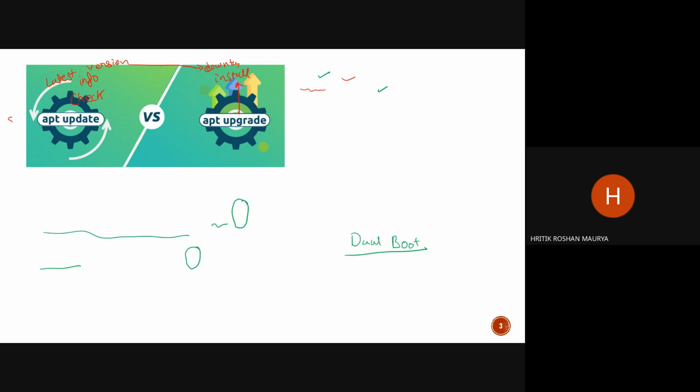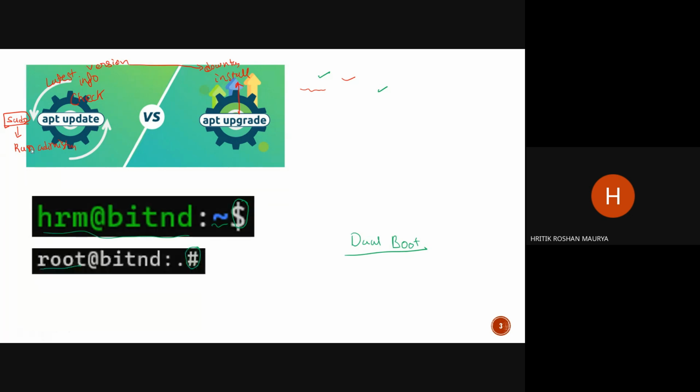Then also something more you add to it, that is sudo. What is sudo? Sudo means run as administrator, the same thing that you do in Windows. Okay, correct. So this is also a similar thing. If a dollar is coming, then you are a normal person. And if a hash is coming, then you are running as administrator. So any command you write, you don't need to rewrite the sudo again.